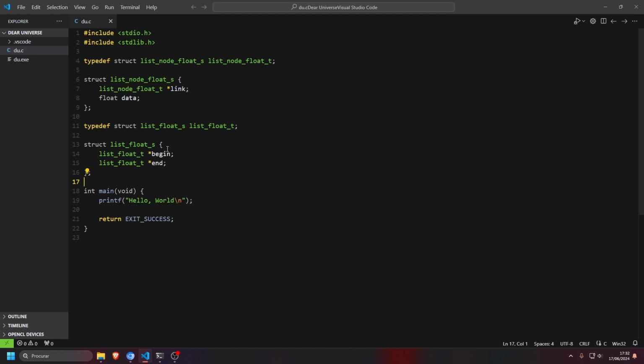I don't know if this is the best approach. I don't know if this is the simplest approach, but we can roll with it for now, right? Don't forget that I'm typing all of this out of my head. I didn't prepare any code, and this is basically live coding, okay?